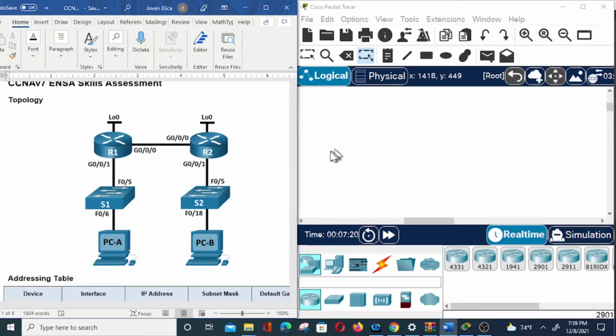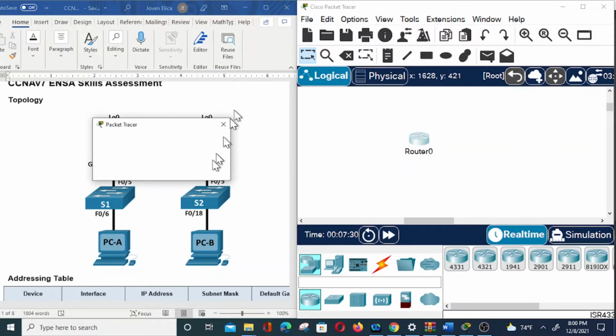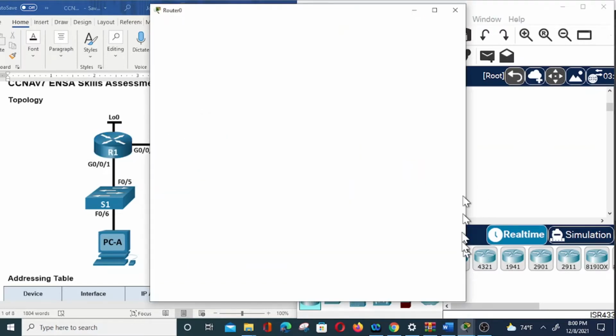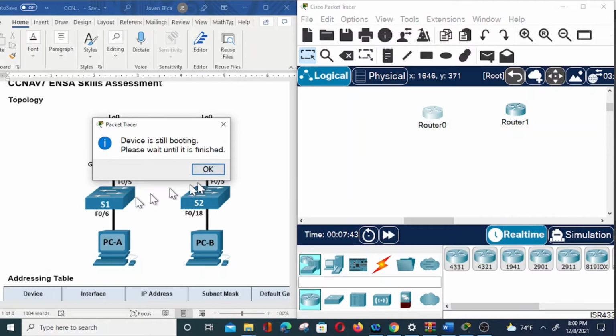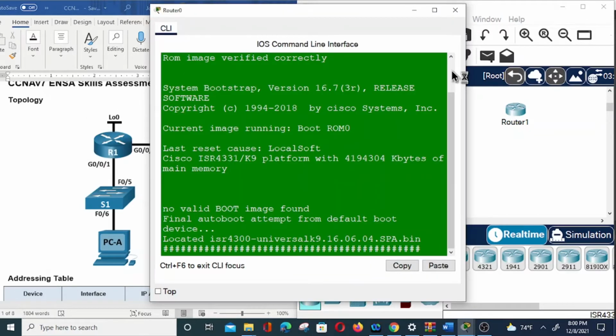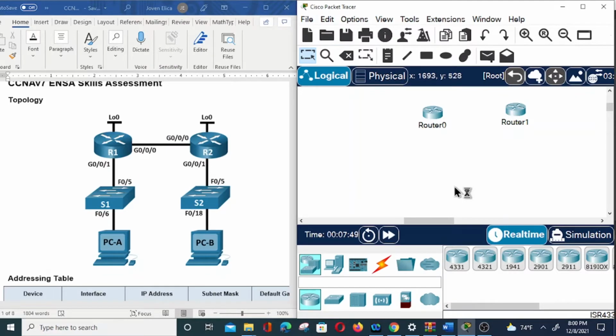Okay, to start with, let's build a topology. So I'll be using 4331 router, right? And I'll be using, I need a switch.